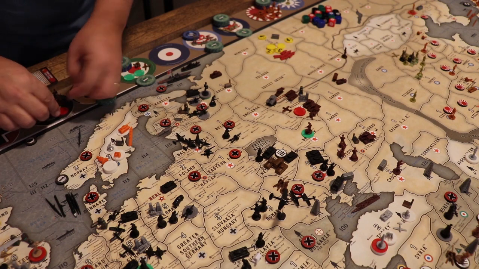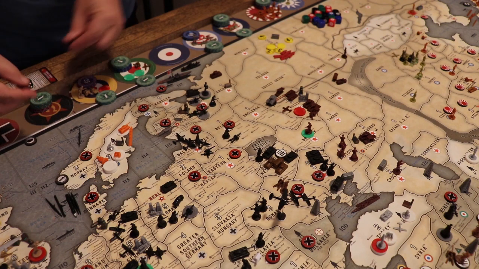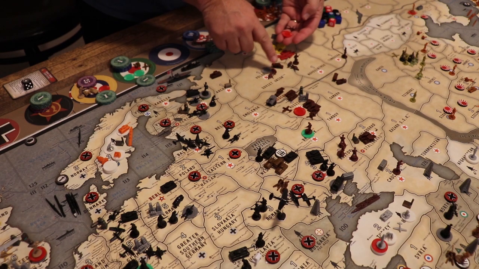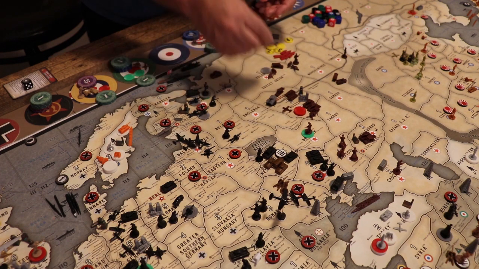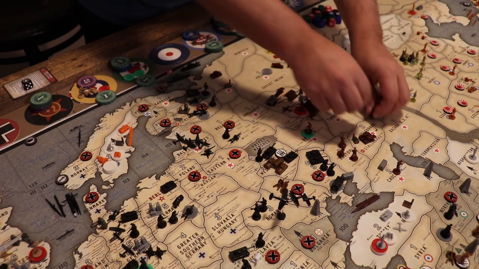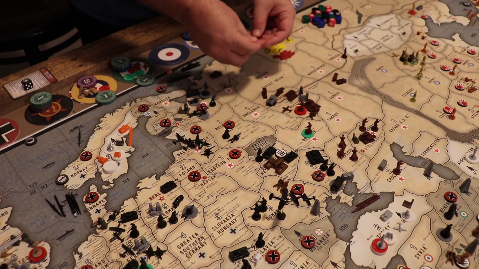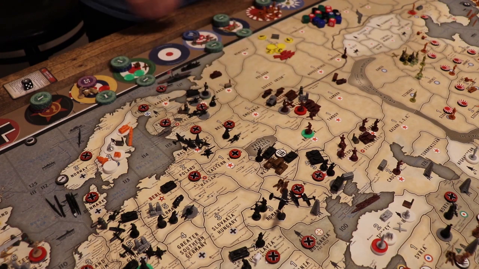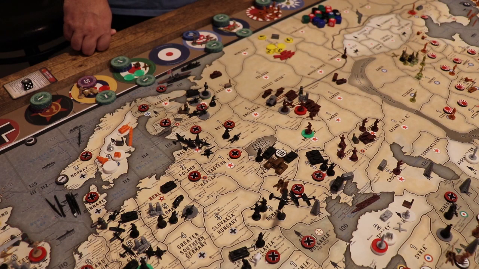Alright, so placement of units. I don't know if I've got enough slots now here. Let's see. I got 5, 6, 7, 8, 9, 10, 11. Okay, so I can place 13, so that was good. So we're going to place 2 infantry to go with that artillery down there, and the rest, everything into Moscow. Alright, so that should be good.